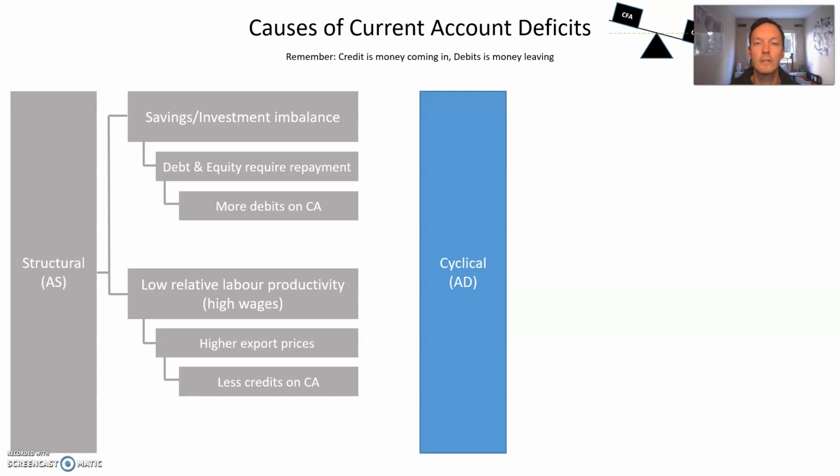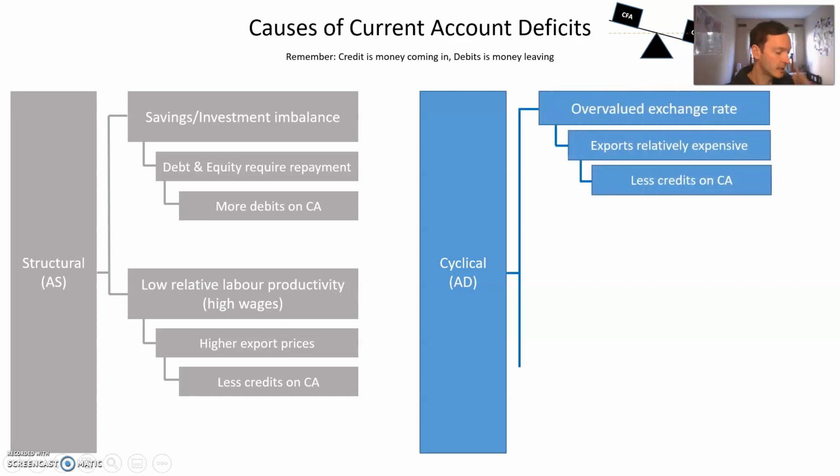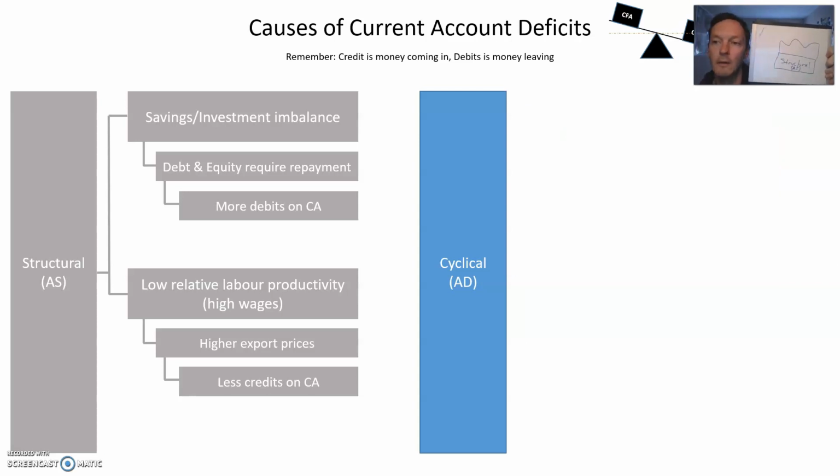I think the structural side is the harder one to understand, so please feel free to go over that if anything's unclear. And then we have the cyclical. So if we go back to my terrible little drawing, if the structural component is the foundation of the economy, the cyclical one goes up and down depending on the business cycle. And that's your link here to understanding the cyclical point.